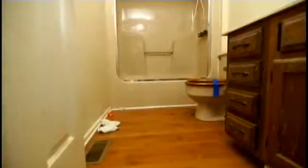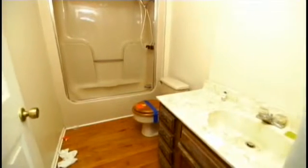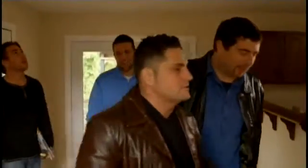Vanity, the tubs, everything's got to go in here. For the bathroom, I want to pull out all the 1970s ugly, gag me with a spoon stuff, get it out of there, and then do like glass backsplash from the floor to ceiling. And I'll use like vessel sinks and really nice bathroom fixtures. This is an upscale neighborhood. We can't put in crap. How many times I gotta go over this stuff with you?